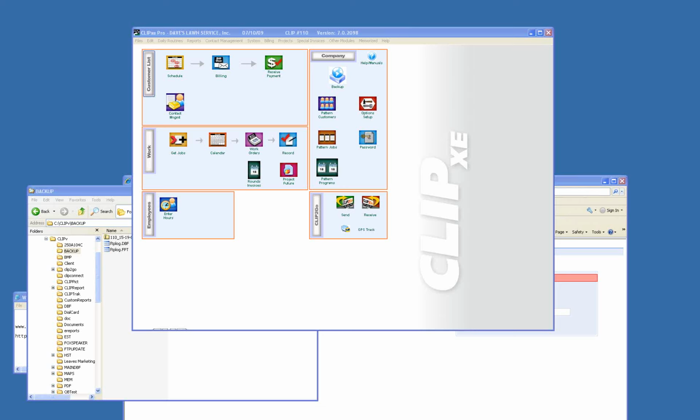Is the online portal available to you? It's available now. It's available right now. All you have to do is send us an email, say you want to be included in it, and we will set you up. I know you guys are on XE.